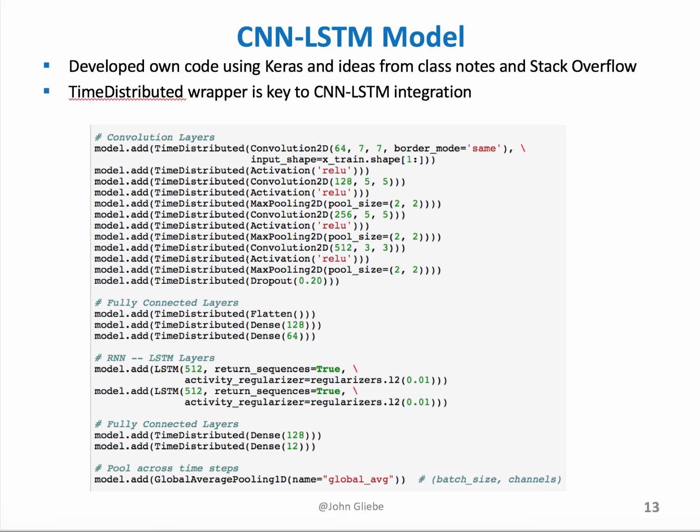Here's how it's implemented in Keras in the IPython notebook. One of the keys to this is using a time-distributed wrapper, and it took me a while to figure out how to make this work properly. But eventually I did get it working. And to really know whether or not I have the right number of, say, neurons and layers and so forth is really subject to further testing on larger data sets.